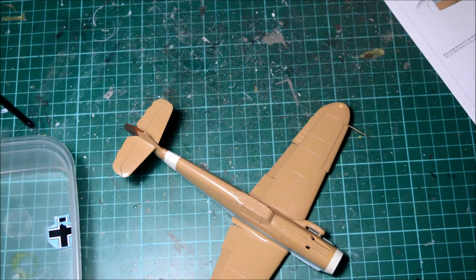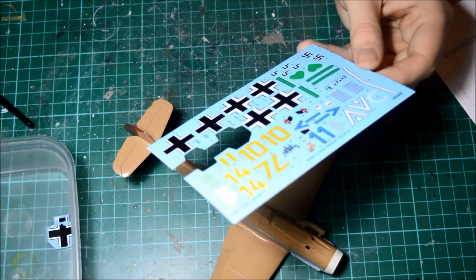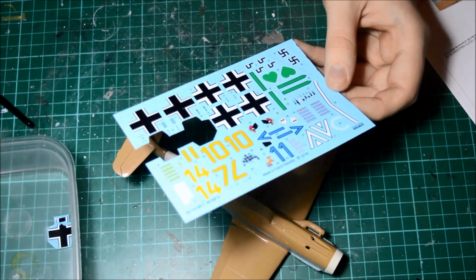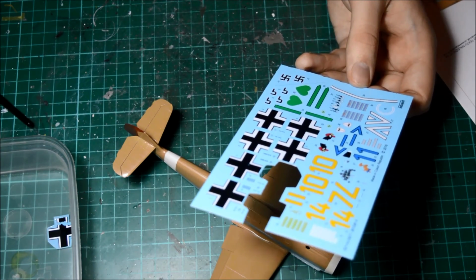So it's going to take a while for this decal to come off the actual transferable paper. Now I have to say with this Eduard decal sheet, sorry, it's more blue paper than what people use, so this might be a new thing Eduard are using.